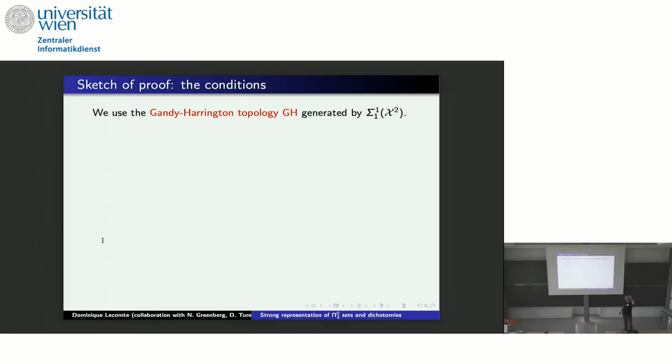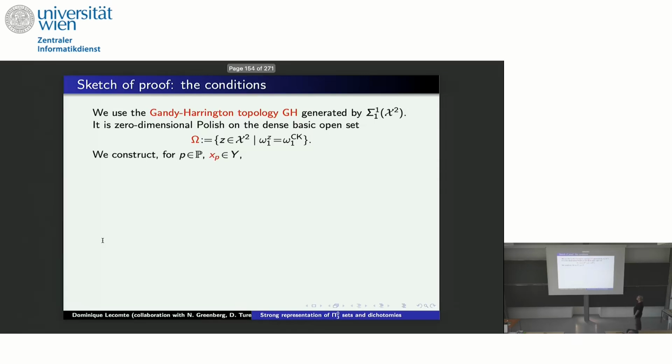Remember, we had these tick-side topologies, but we also need some other effective topology, which is the Gandy-Harrington topology on the product X squared, which is defined by the lightface sigma 1 sets. It's known that it's zero-dimensional and Polish on the dense basic open set that I will call omega. We don't really need to know what it is, but this one works. You can take the Z in the product for which omega 1Z is omega 1ck.